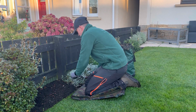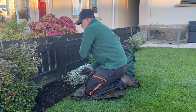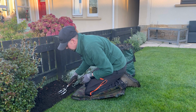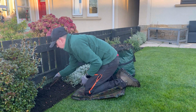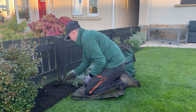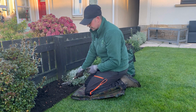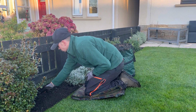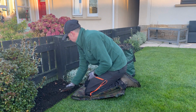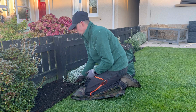So for example, I'll do all this now. I'll take away all the main weeds that I've got here, and then what I'll do is I'll just cultivate slightly with my fork. You just allow air back into the soil, into these areas. It's not a must at this time of year, but still it all helps. And then I'll use the fork horizontally, almost like a lawn loop, to just level off the area. So when it comes to planting, it all looks very nice and clean, and yeah, just a lot tidier.